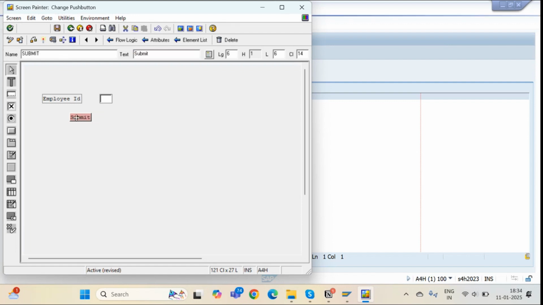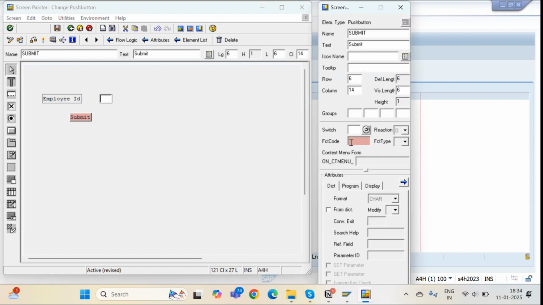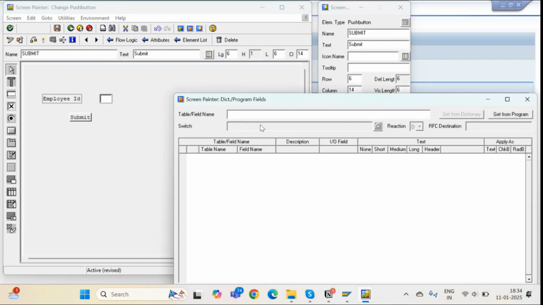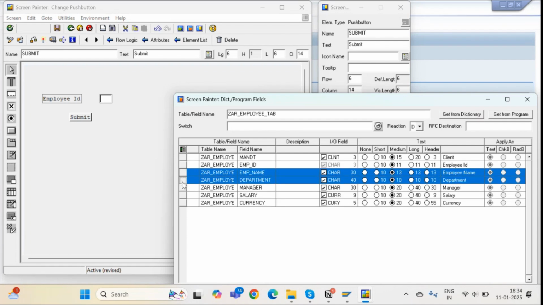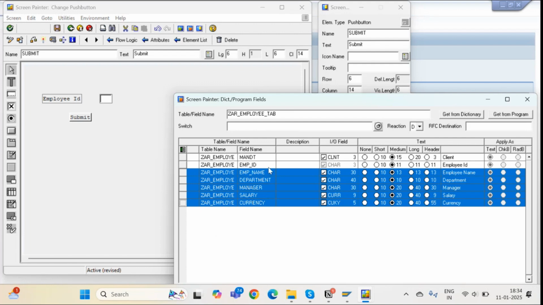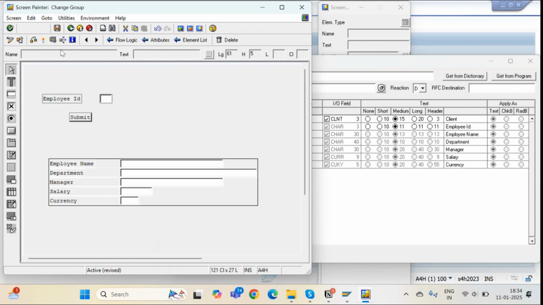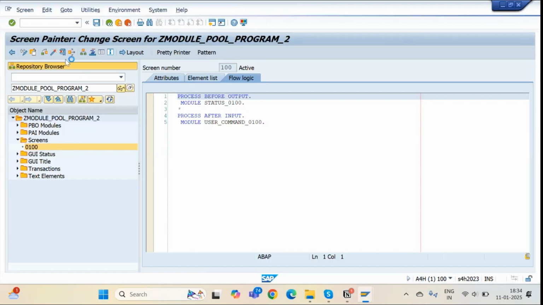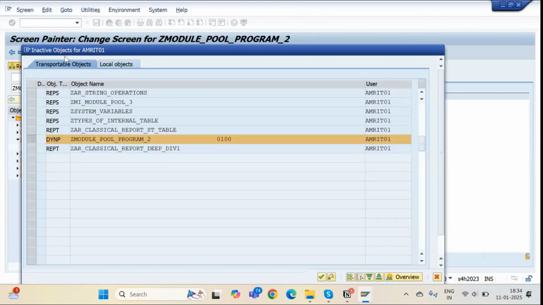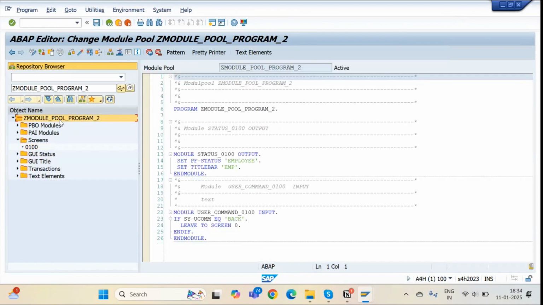Double click on the submit button and create a function code here. Submit. And then I will simply display all these fields from my table name. So employee tab, get from dictionary, select the fields' names. Okay, save it, go back and activate it.